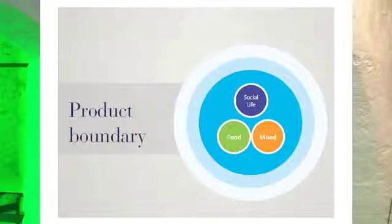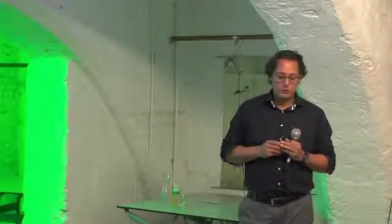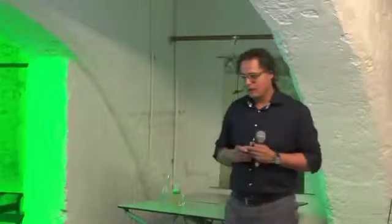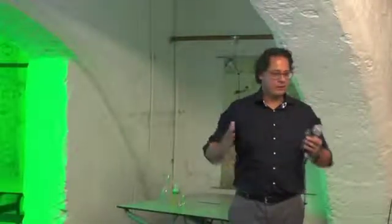Now we also had to decide the product boundary, because what are we going to make? What kind of products do we want in this new brand? One of the things we said to ourselves: Delft is known for hanging the plates on the wall, but we want to put them on the table again. So that was the first thing. We make decorative pieces, but sometimes they have to have a context also. So we said, okay, listen, it's about mood, decoration, it's about food, eating, and it's about lifestyle. Everything comes together. So this was a bit of a product boundary. Also, we put that in our design brief to the designers.